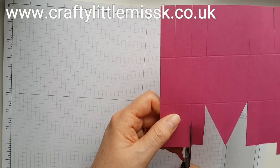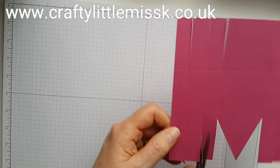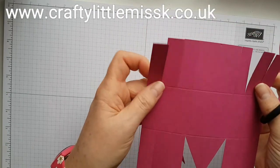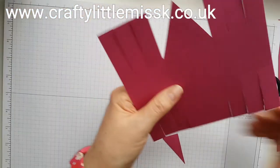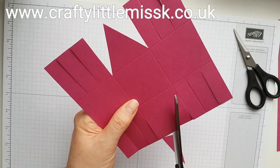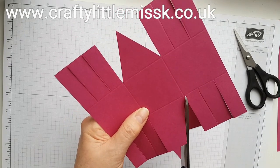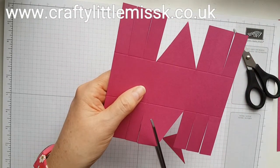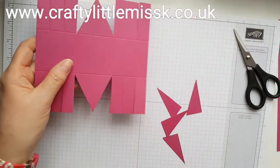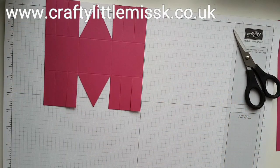Okay, right, that's what I'm done, isn't it? Yes, so let's go back and do that last triangle then. I wish Stampin' Up had some big scissors. Those little black handled scissors are from Stampin' Up, and they're so sharp. These ones are just ordinary ones I bought in the shop for bigger cuts.